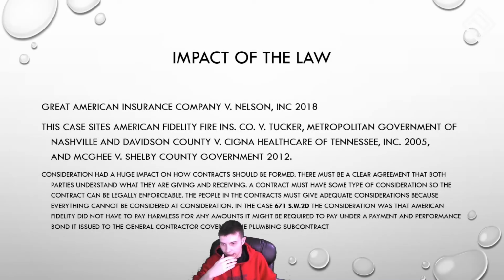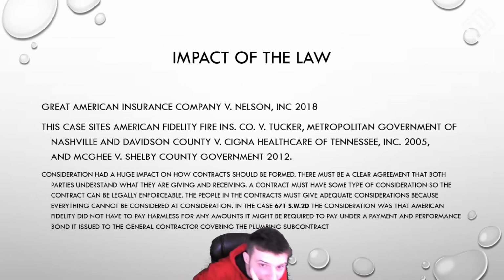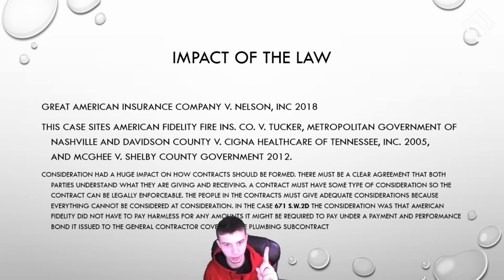For some more examples on consideration and how it impacts us, there must be a clear agreement that both parties understand, including what they are giving, which is the value, and what they will be receiving, which is the other value. So a contract must have some type of consideration for it to be valid, or it will not be legally enforceable. And this is very important because in the case 671 SW2D, the consideration was that American Fidelity did not have to pay harmless for any amount it might be required to pay under a payment and performance bond. It issued 2 general contracts covering the plumbing and subcontract, which is right there in the PowerPoint.